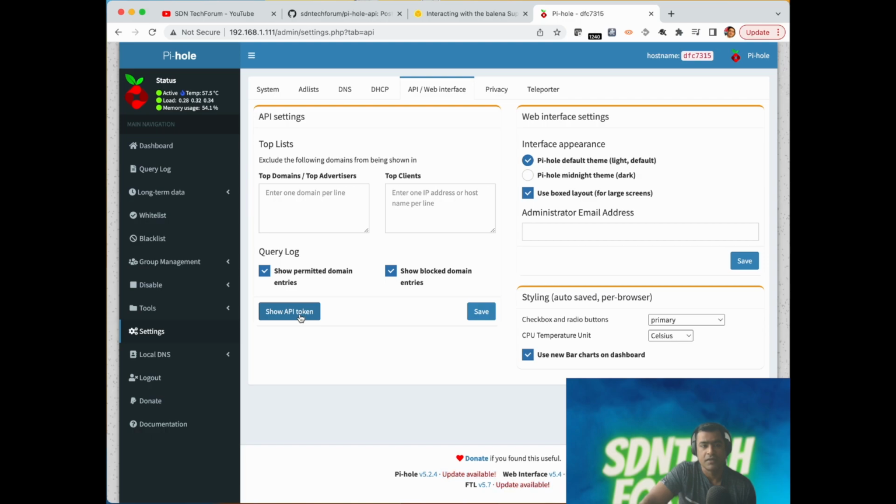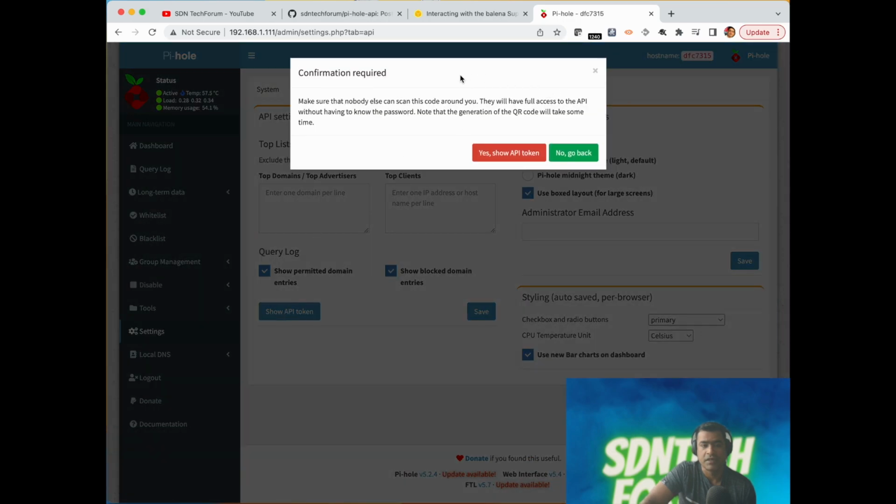And as I give you a confirmation, make sure that nobody else has scanned this code, because this is very specific for your API. Anyone who has access to this API key can pull your Pi-hole from the internet, right? And you don't want that. So I'm not going to show you my API token, and that's probably the best thing you can also do. You may get a different prompt or a blank token in case you don't have the password set. That's why I said that one of the prerequisites or assumptions is that you must have a password set. Otherwise, you will not get the API setting.